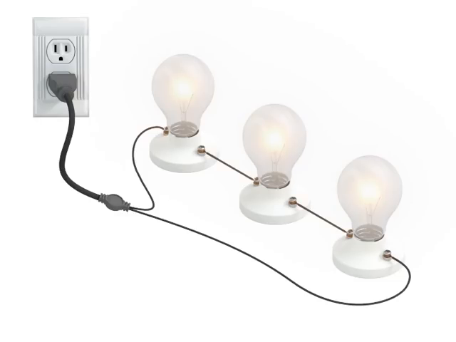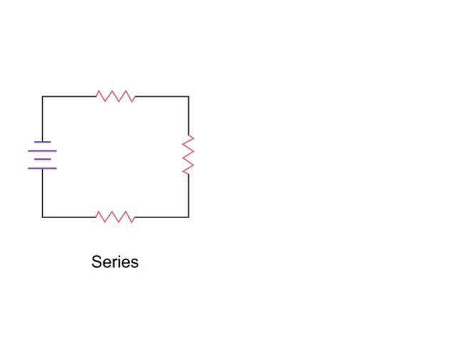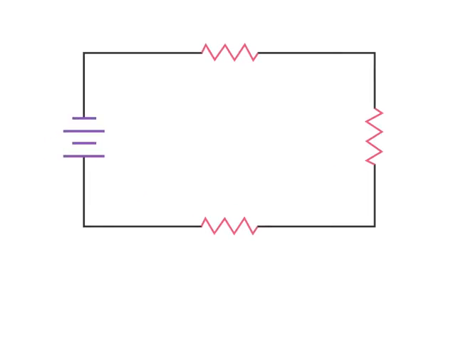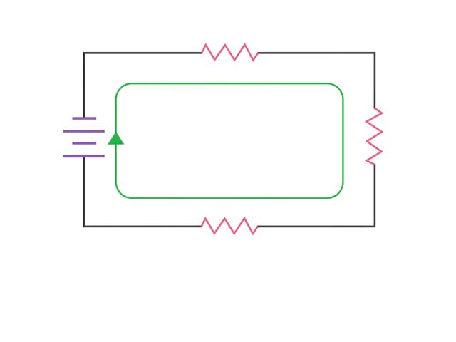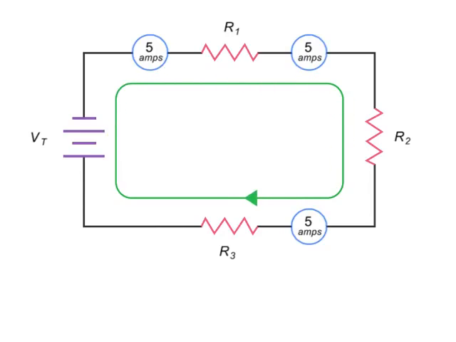Electronic components can be connected in a variety of configurations to form functional electrical circuits. The two simplest types of circuits are the series circuit and the parallel circuit. A circuit is said to be in series if all of its elements are connected along a single path with the current flowing in the same direction through each component. For instance, if the source current in a series circuit is 5 amps, then no matter where along the circuit you take an ammeter reading, it will also register 5 amps.